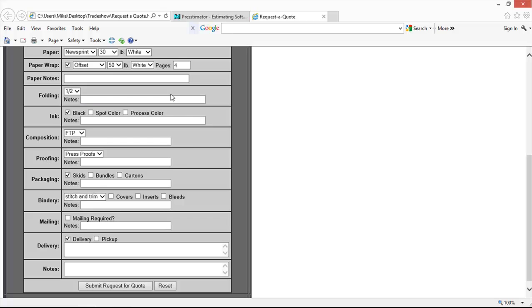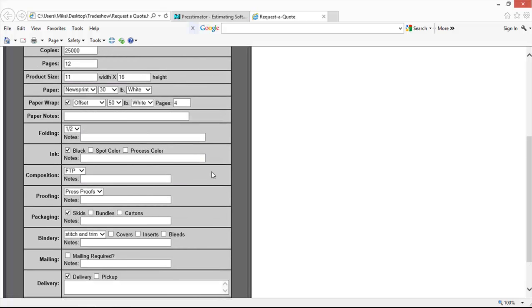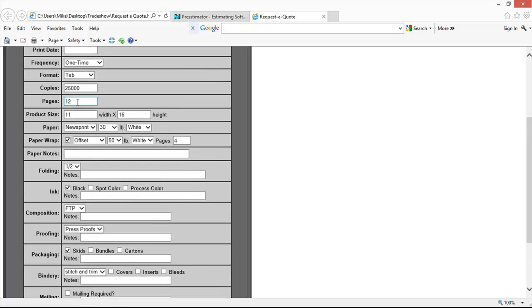So now what happens is when I submit this information, it is going to be wrapped up in the form of an email and sent to a specified email address, again, that you can customize, and it will be wrapped up and sent to them so they can import it directly into the Presstimator. Another thing here is that you can add error checking in here.